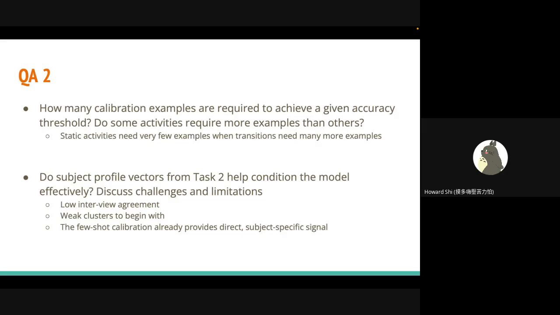Sensor embeddings and label embeddings group subjects differently. A profile vector built from one view doesn't reliably predict how the model should shift for a new subject in the other view. Additionally, the classifier on a text-to profile would encode the wrong structure.